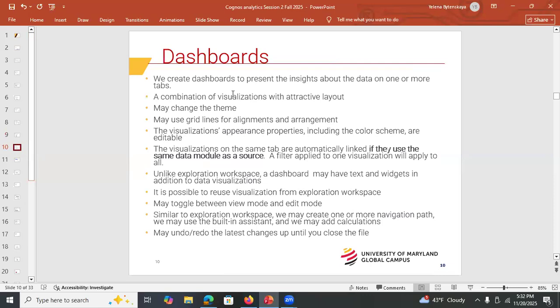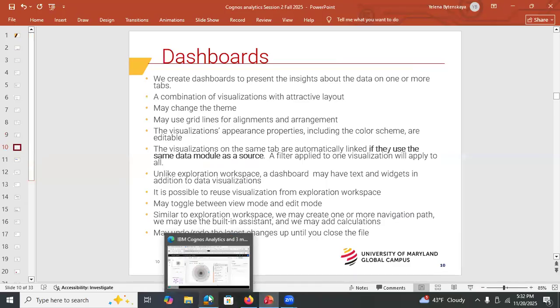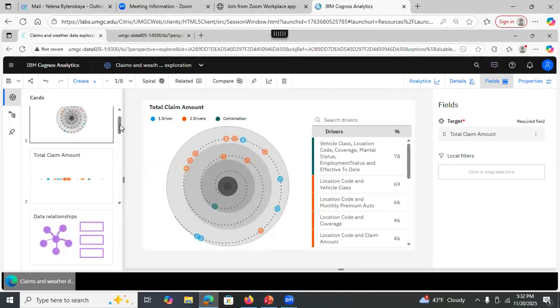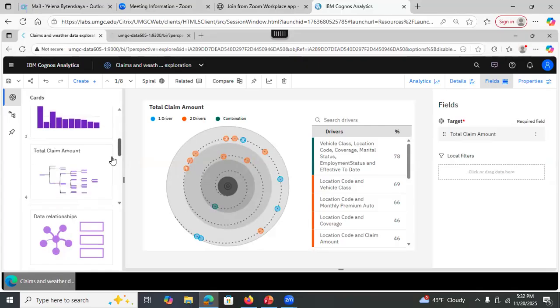We create dashboards to present our findings about the data. Also, if you look at it here, there is no way for me to select one data point in one visualization to have the same data points selected in all visualizations. There is no way to apply a filter to all visualizations here. There is no way to change colors. There is no way to change the appearance of this, right?